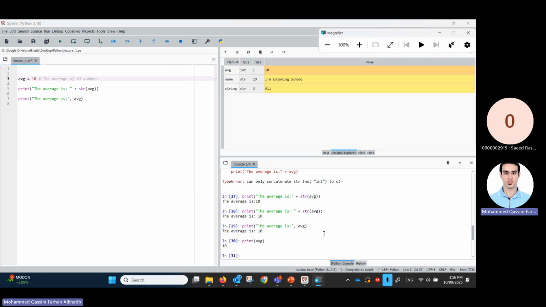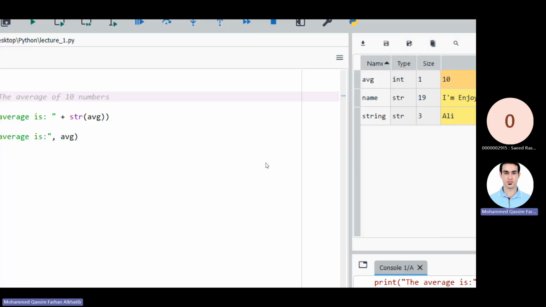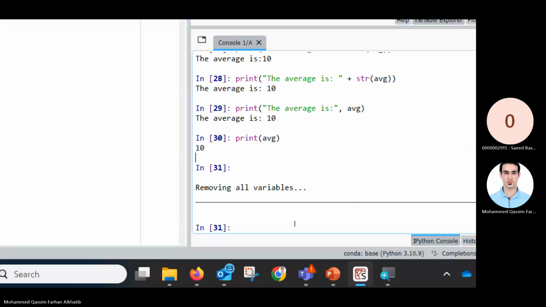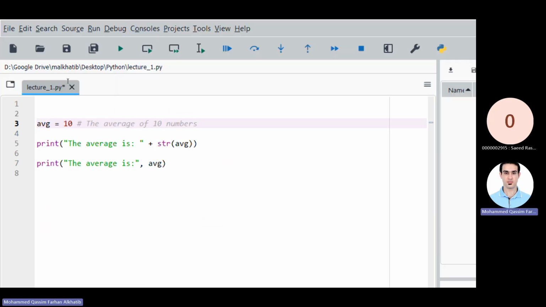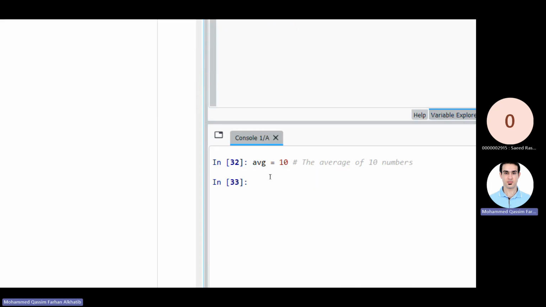A magnifier for the ones who cannot see. Let me clear everything, clear the variables, clear the screen. So the first line, if I want to run it, run. There we go, average equal 10. And this text here has been ignored by the computer. It did not affect the performance of the code.